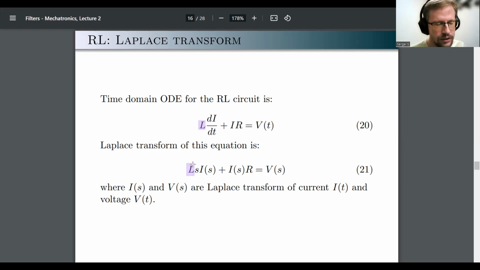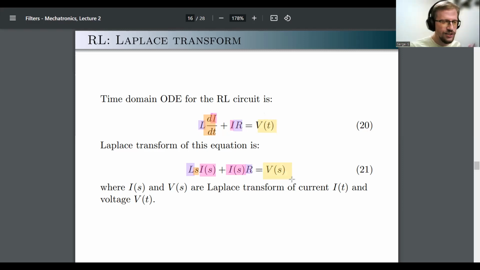It doesn't change. The Laplace transform of I, I just write it as the Laplace transform of I. I don't know what I is, I just rewrite it in a different domain. And this d/dt becomes our s here. Okay. Here, the Laplace transform of I times R becomes I of s times R, just a new domain. So R is not changed. I, as before, becomes I of s. And lastly, here we have V of t becoming V of s. So again, just the Laplace transform.